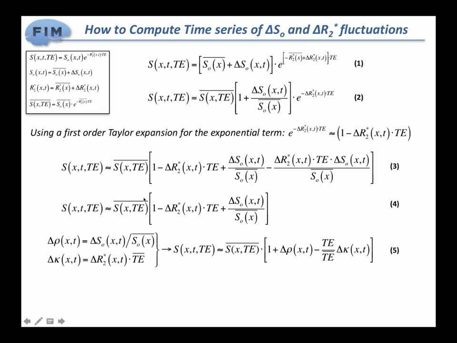Now that we have this, we're going to define two things, just to put things in a unitless manner. We're going to define something that we're going to call delta rho. That is just basically this. I'm just giving it a different name, okay? And we're going to define delta kappa. That is basically this guy, but multiplied by the average of all our echo times. This is just by definition. Why? Because this is the inverse of the T2 star, so this has units of seconds to the -1. By multiplying it with something that has units of seconds, it becomes unitless too.